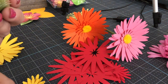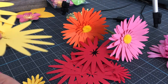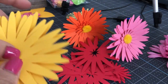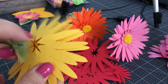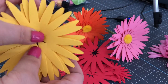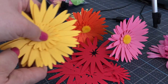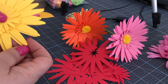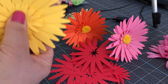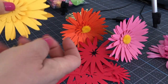Then we come along with the tip of my old flower that I'm repurposing, and this piece that was also part of the repurposed flower, and we layer these pieces one on top of each other. When I did it this way, I put some hot glue here just to hold them all in place. After I layered those three, I came back and put these other three in here, and you can arrange them so that they're just slightly offset, because that's the way a real Gerbera daisy appears. So you have to fiddle with this a little bit. Again, a little bit of hot glue would be fine.